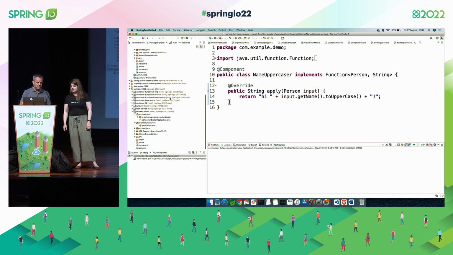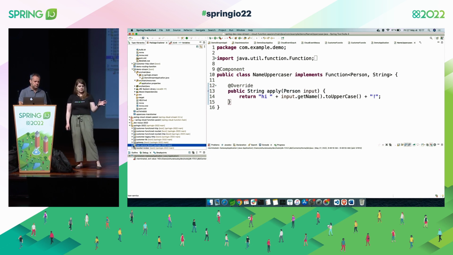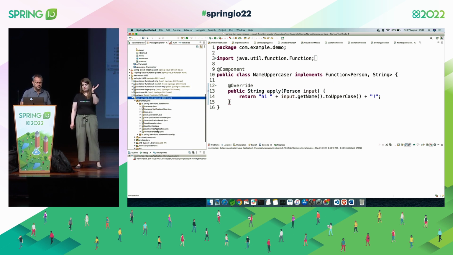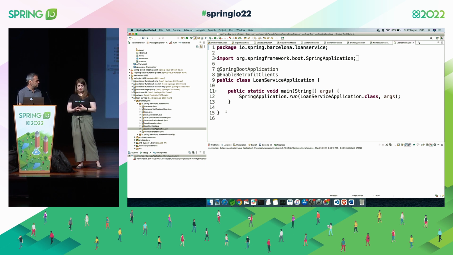Let's first see and run the loan service application. So we will have two apps. The loan service app, where we will be trying to register a new loan. And then we will have a verification app. We will be trying to send a request, and the verification app will let us know if that is OK, or if the customer is a fraud, or some other reason to reject this loan.